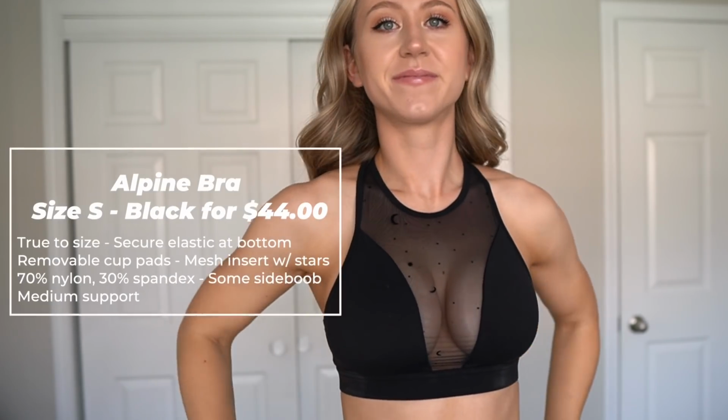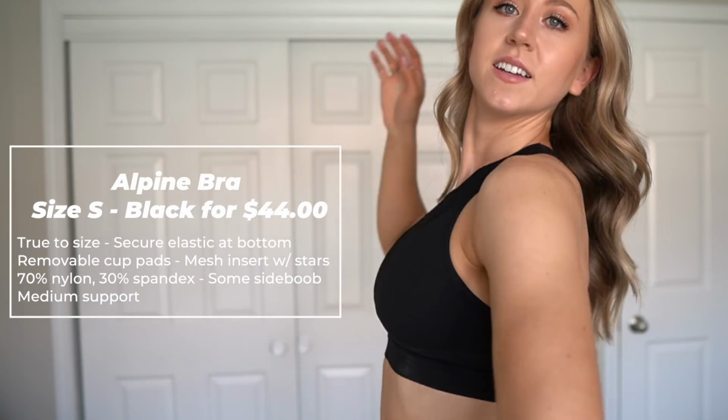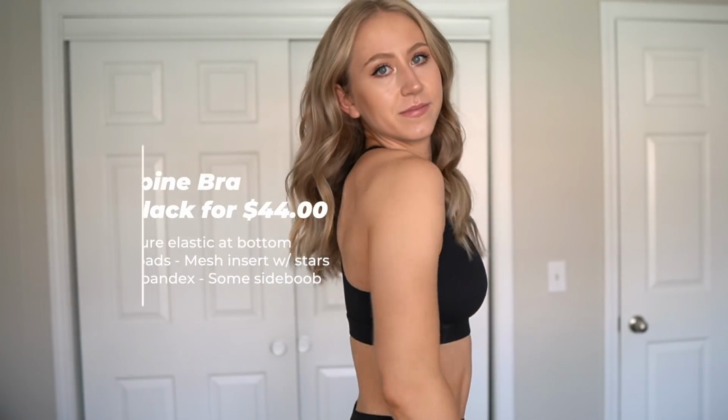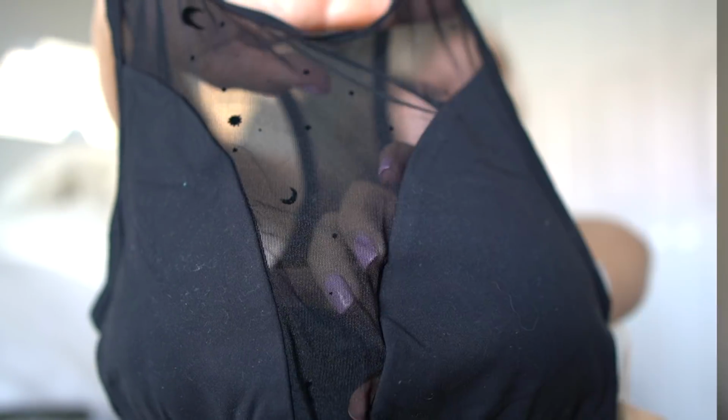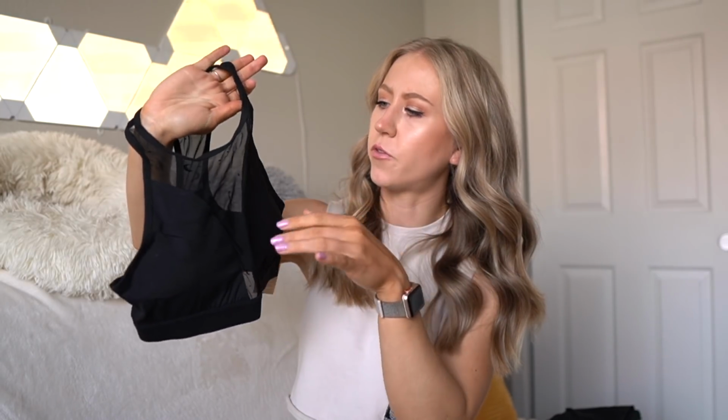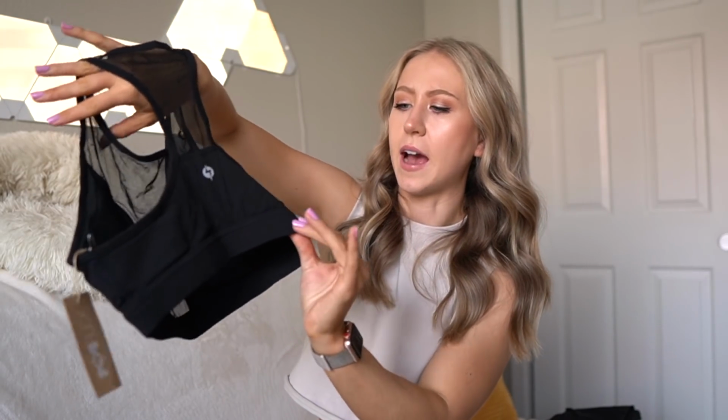So I really loved this collection from them. They have this mesh with these little stars on it, and I thought it was just really subtle and cute. So here is the mesh. It just has a little panel in here, and they're little velvety stars. So I got a size small. This might be a little boobalicious. We will see. Made of that same fabric as before. High neckline, racer back, and there is an elastic to the bottom band.